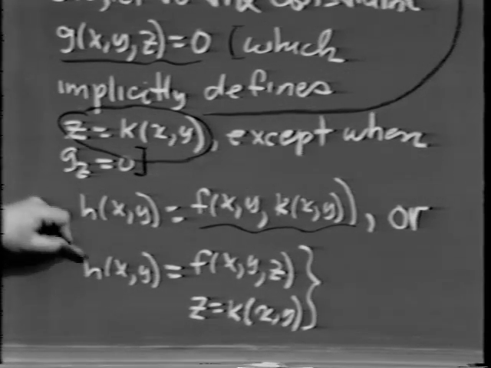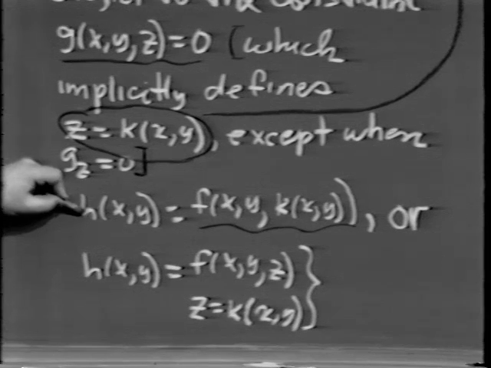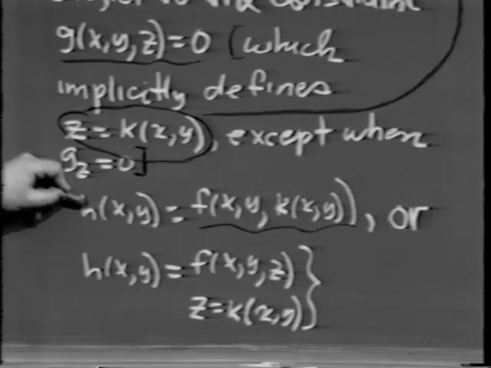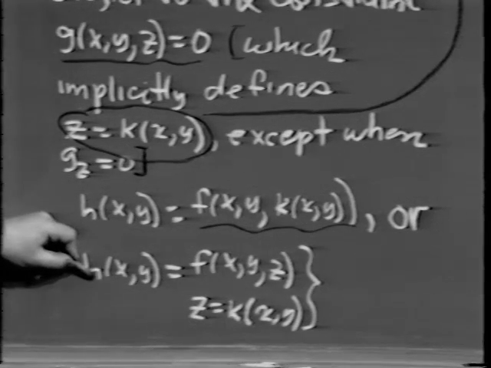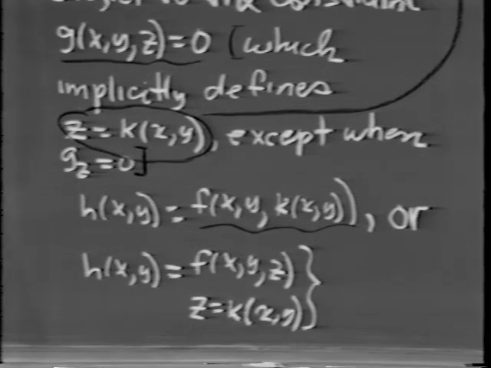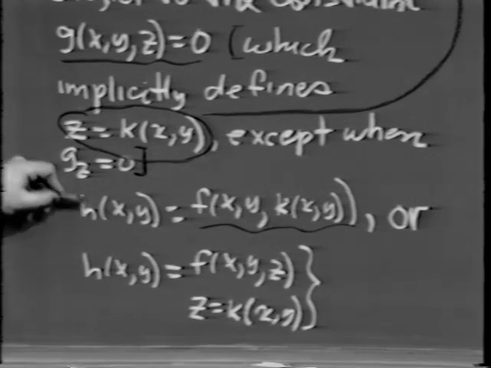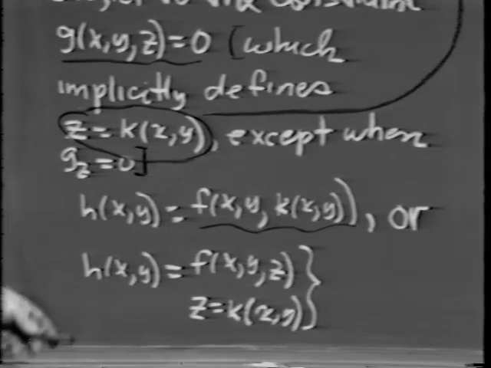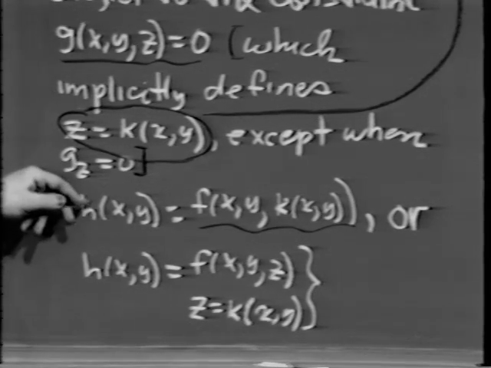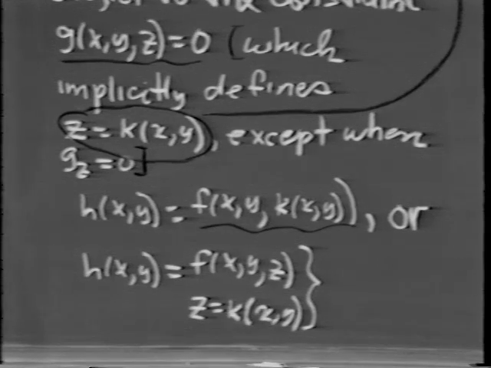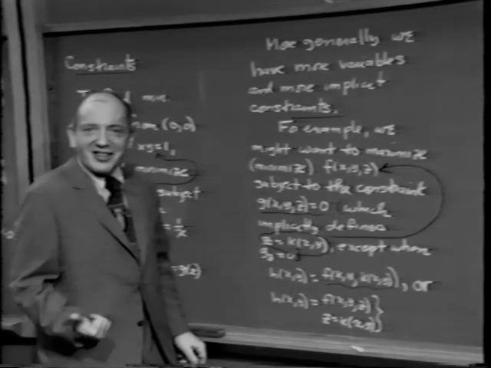To maximize or minimize h, what we're going to do is take the partial of h with respect to x and set that equal to 0. We're going to take the partial of h with respect to y and set that equal to 0 and solve that system simultaneously. But the hard point computationally is, sure, you can say, let's set the partials equal to 0, but before you can do that, you had better be able to take the partials. And that's where the computational skill comes in.